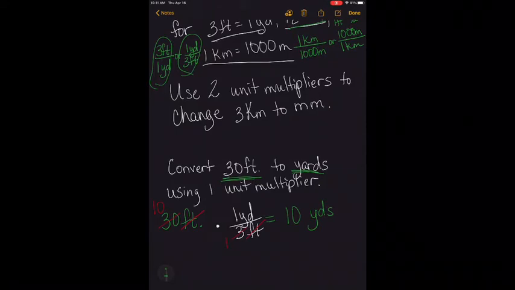What would happen if we needed to use 2 unit multipliers? Well, when we have problems like that, what we have to just figure out is what 2 changes do they want us to make? I think I'll use blue this time. So we want to go from 3 kilometers. I'm going to just put that over 1, times a unit multiplier, which we're going to put here, times a different unit multiplier we're going to put there. And in the end, we want to get millimeters. All right, I'm going to move this box a little bit because it's a little too close.